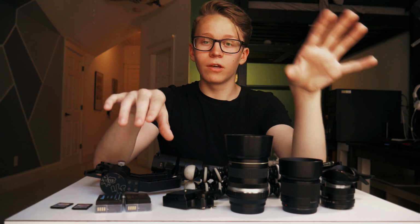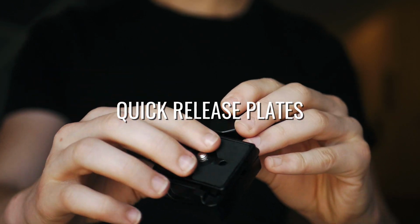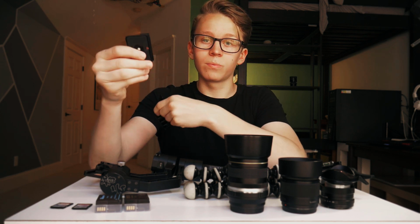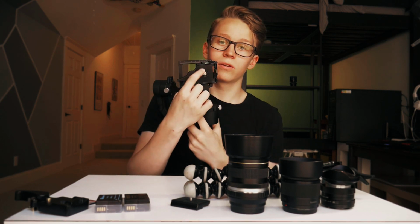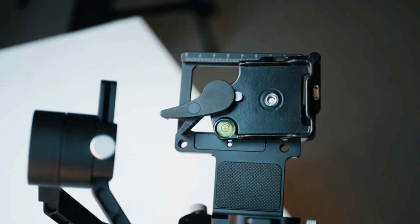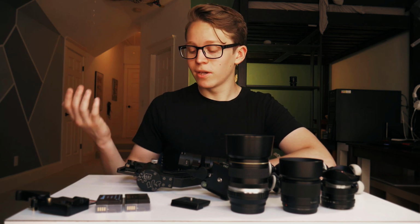If you're using a gimbal, I would definitely recommend investing in a few quick release plates. This was honestly the best $90 I've ever spent. I got 3 of these. I put the quick release plate, part of it, on my camera, and then I put one of the bases on the tripod that I'm using right now, as well as there's one on the crane and one on my GORILLAPOD. So I don't have to unscrew anything to get my camera from my tripod to here or from here to the gimbal. This also means that unless I change lenses, I don't have to balance the gimbal every time I use it. I can just put the camera on in the quick release plate and it's already balanced.